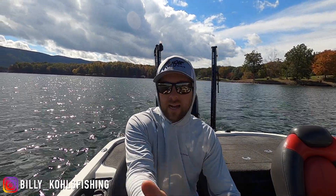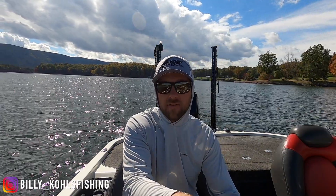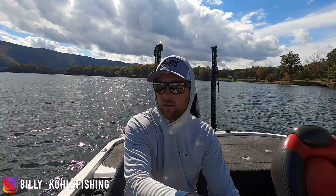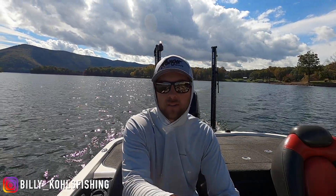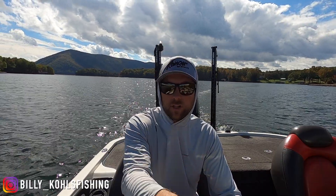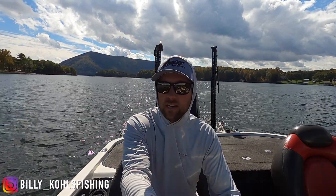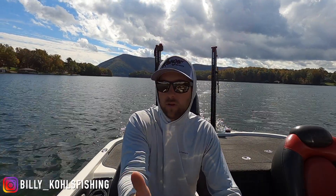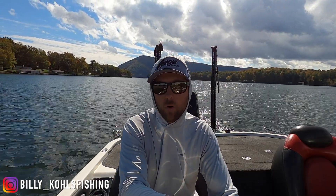With guiding, I wanted a long warranty. Suzukis come with a five-year warranty out the gate. They're not in the extended warranty game anymore — it's literally just here's your five-year warranty, roll with that. Yamaha and Mercury, I think they start with three years and you have to extend it from there, which is an extra cost. Totally fine, that's just how they run their business. Suzuki's not doing that anymore.